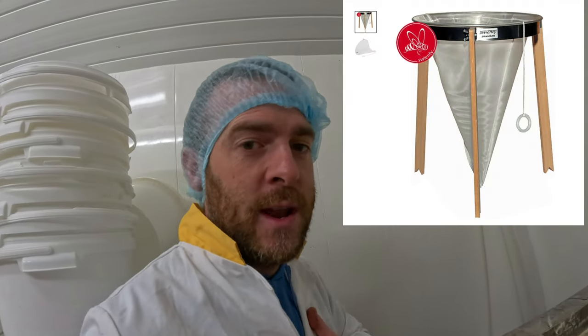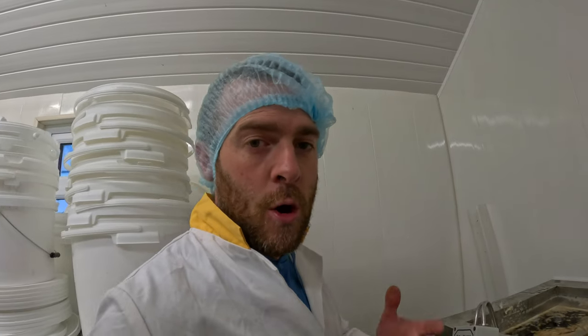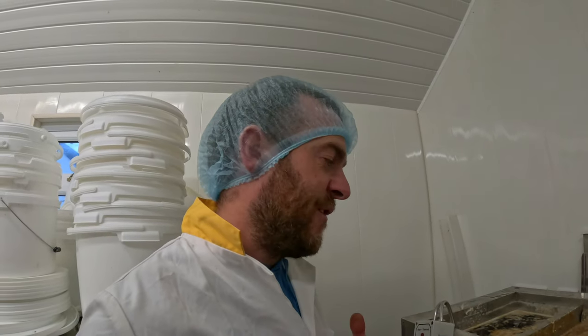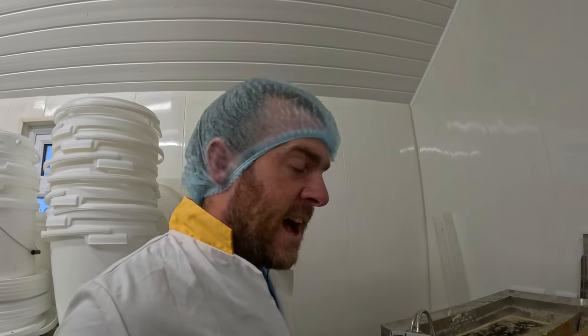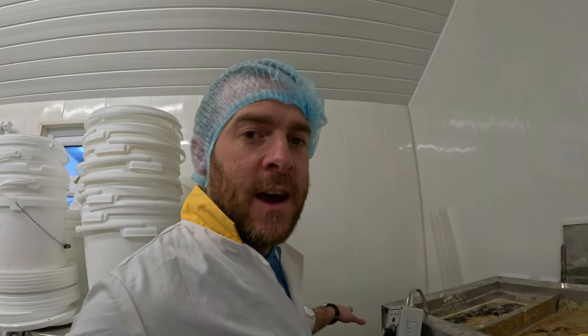If you're going to jar that honey and sell it as honey in a jar, then you do need to filter the honey once more from here. I would recommend a 200 micron Swainty filter — that's the filters we personally use at Gwenin Griff. All the honey we sell in jars goes through that Swainty filter, and we actually sell those filters on the website as well. 200 micron is basically the industry standard for honey. If you filter more finely than that, you're just going to take too much of the pollen and goodness out. That filter is fail-safe — it will catch any bits of hair or anything from the honey house, a leg of a bee or a wing of a bee.